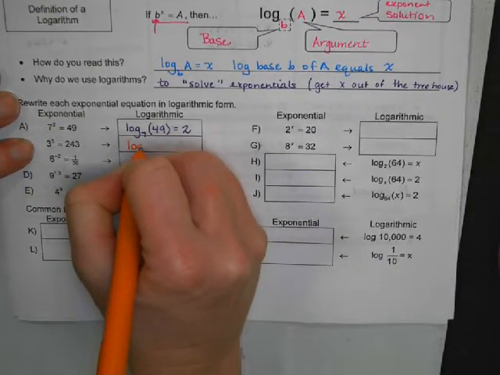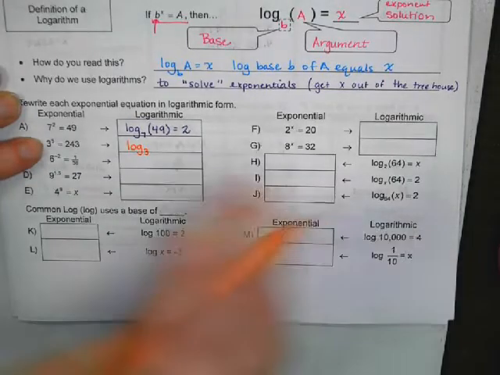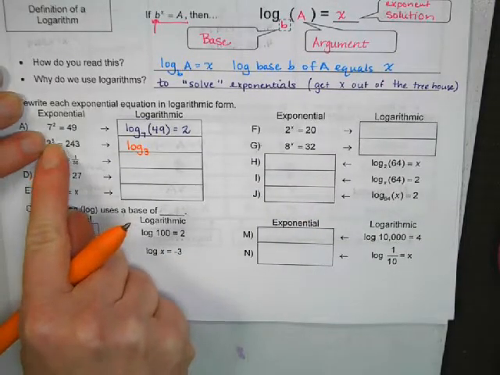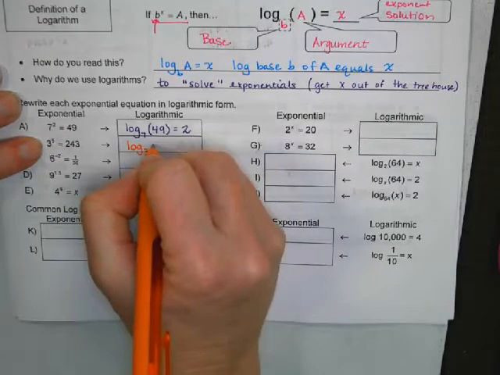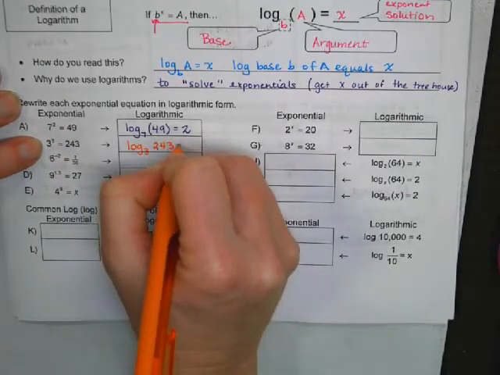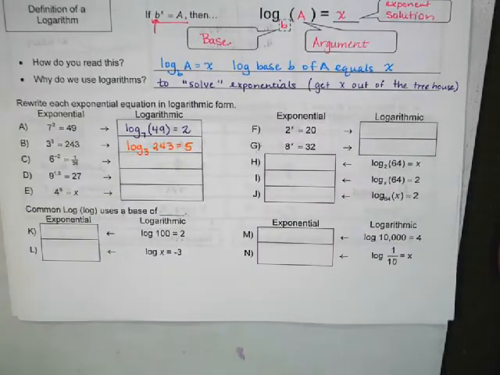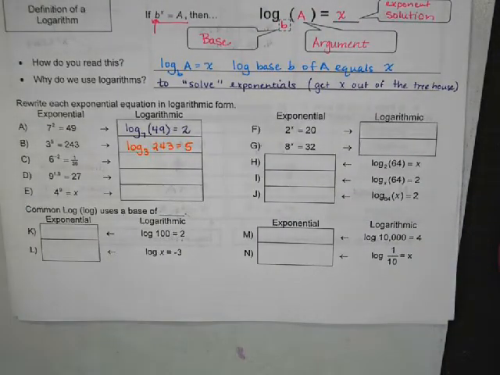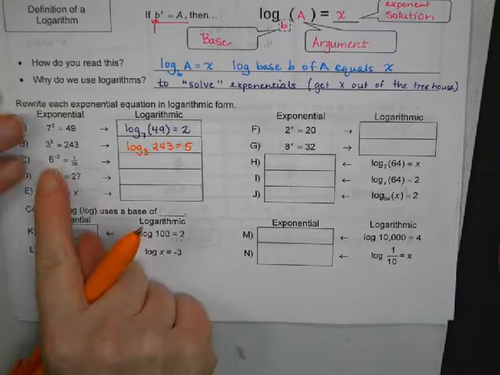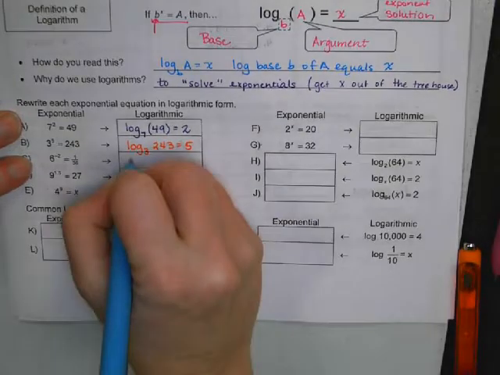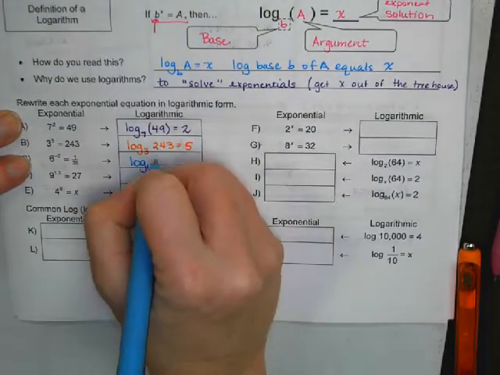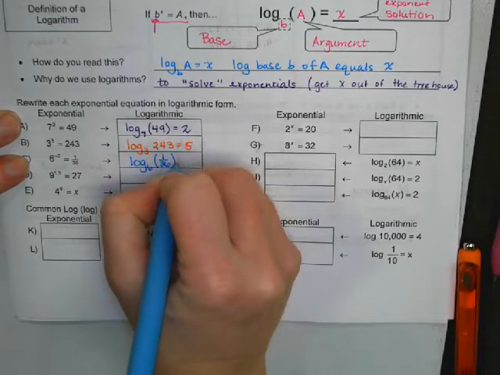So on this next one, this is going to be log base 3. And right now the 3 has a 5 with it. So it can't keep the 5. They're not buddies anymore. This is going to be log base 3 of 243 equals 5. So those other two pieces swap. It can't be a fraction, can it? Can what be a fraction? Which thing? Like where the 243 and the 49 are. They can. They can? Okay. Yeah. Sometimes we adjust them to make them not. The only thing it can't be is negative. Oh, okay. The argument can't be negative, but other than that, it can be anything. Okay, so this is going to be log base 6 of 1 over 36 equals negative 2.